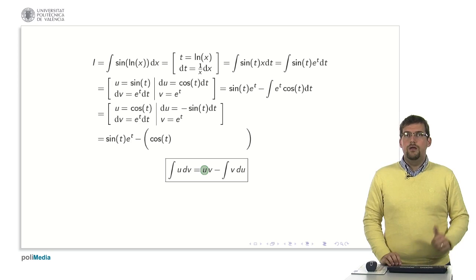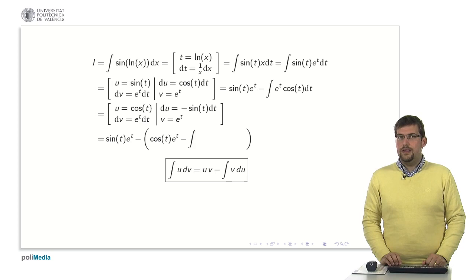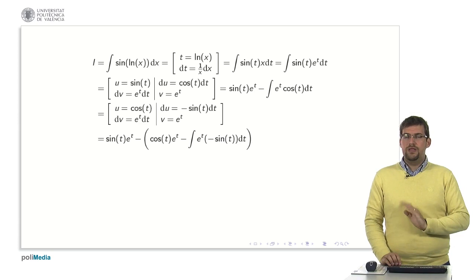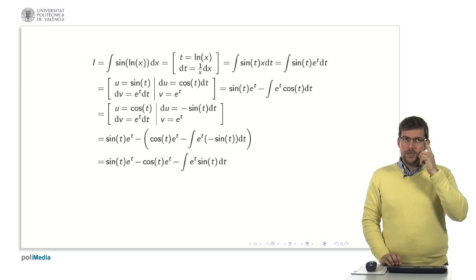Well we calculate the du we calculate v as well and now we proceed to apply the formula. The sine of exponential t stays as it is due to the fact that it is not in the integral and now we add the minus u and the rest of the formula. Once we have arrived here we have simply finished with the application of the formula of integration by parts and it is time for us to simplify.